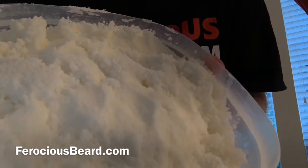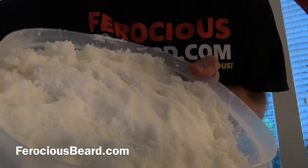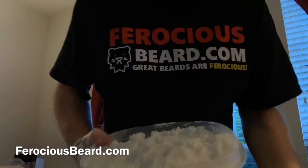If you can notice, that's shea butter, and there's grit in there. All those little things in here, I've got some gloves on, but all these are basically little gritty pieces of shea butter.